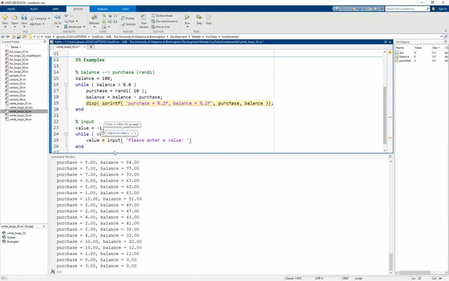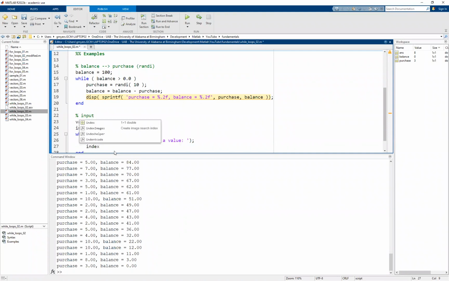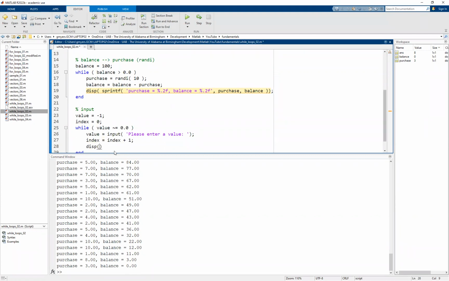Again, we can clean this up. We can make this look better. We can actually even separate this into a prompt using the display and an sprintf. But for now, this is going to be fine. And then what we want to do is simply run this loop. In this case, since the user is going to be the controller of the condition or the expression in the while loop, we don't have to do any sort of incrementing or anything like that. I would like to go ahead and throw in an increment variable. In this case, we're going to call it index. And this will simply keep track of how many times the loop has run. And in this case, we'll have our index is equal to index plus 1. And then finally, what we'll do is a display with an sprintf.